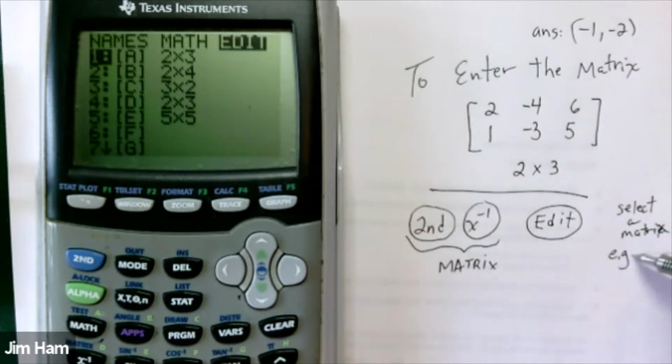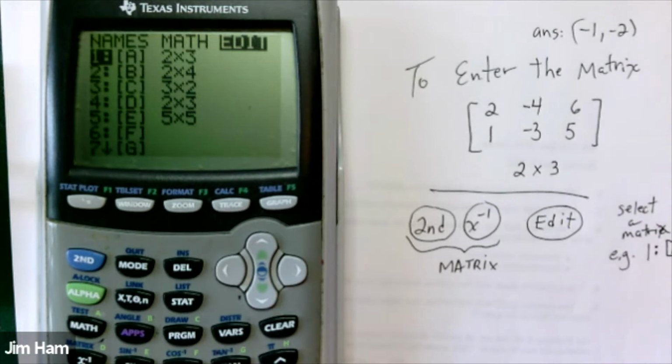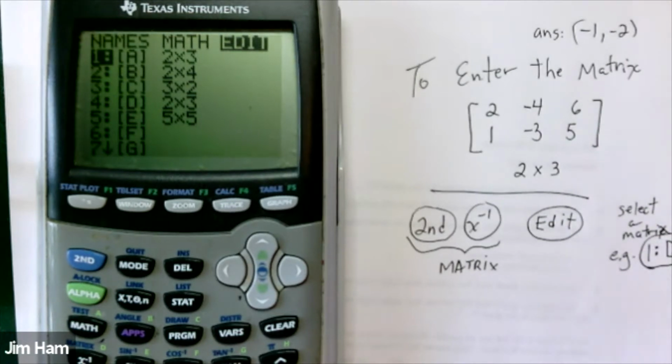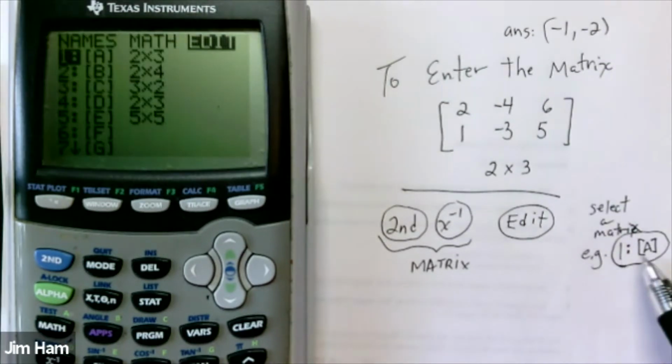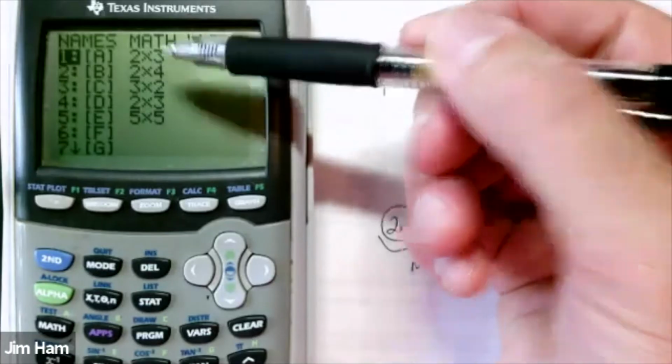And then, for example, number 1, matrix A. Now, the notation for a matrix on our calculator, which is similar to our math notation, is with the square brackets around the matrix. And so the calculator treats the variable capital A differently if it stands by itself without those square brackets than if it's inside the brackets. So you know that. 1:A. So there it is. So I'm just going to hit enter.